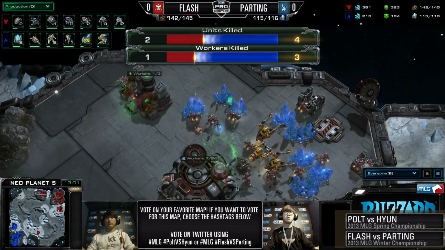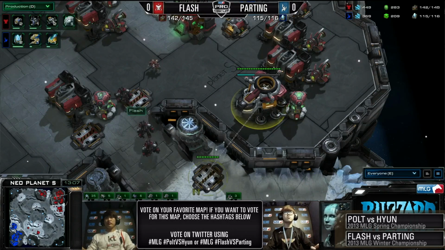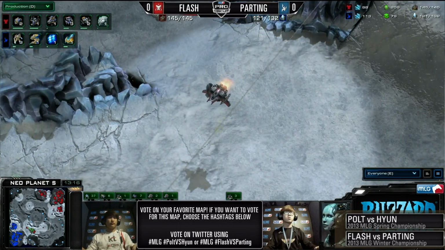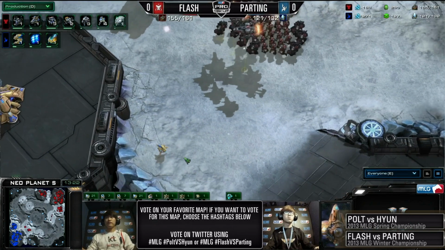So really staying low econ right now, but trying to get those heavy hitting units out on the field. Maybe once he does that, he'll feel safe to go out and take a third. But in the meantime, Flash already has his third base down. So Flash is going to have a pretty significant economic advantage.